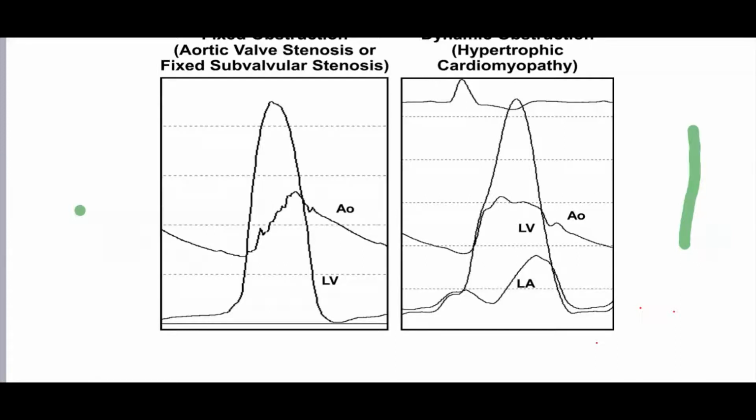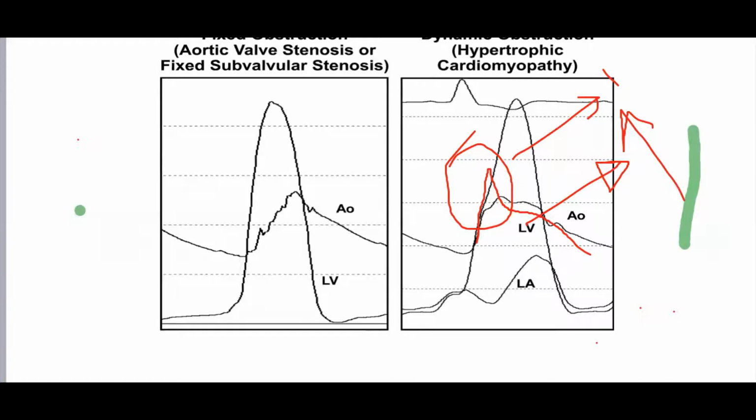Yes. And in late systole, the obstruction is maximum, so the velocity is high and the pressure is low, and that's exactly what we see here. Initially, the pressure is high because the velocity is low. Now, in the second part of systole, the pressure is low because the velocity is high.